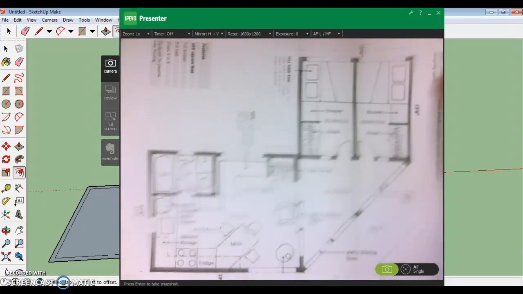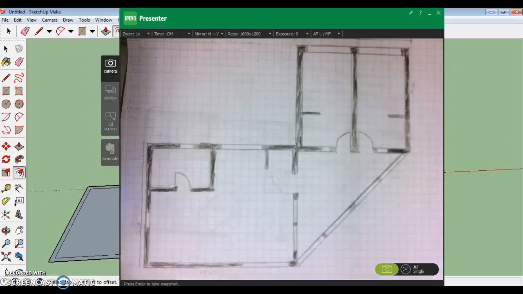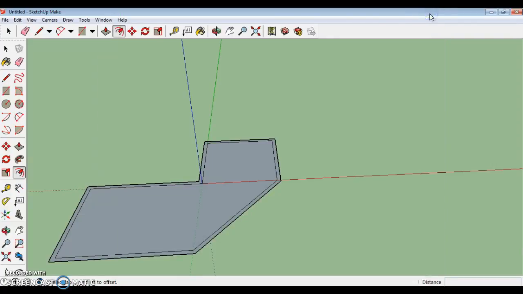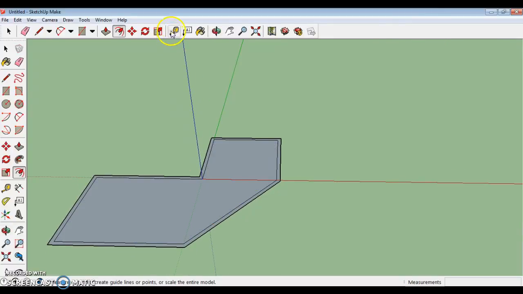The next step, though, is to figure out where all the inside walls are. To do that, we're going to need to switch over from your original plan to the trace plan, because remember, our scale is that every box is equal to 1 foot on the graph paper. That means that in SketchUp it's going to be 12 inches or 1 foot. So we have one box that is just a little 1/4 inch on the paper, but for us in SketchUp means 1 foot. We're going to use the tape measure tool to create some construction guides, and that works by hovering over any red dot on any edge and then just being able to pull a guide away.